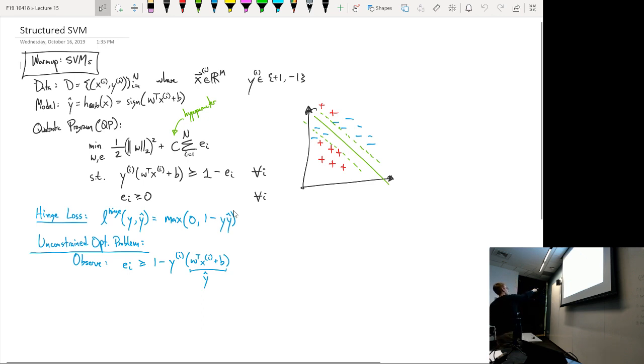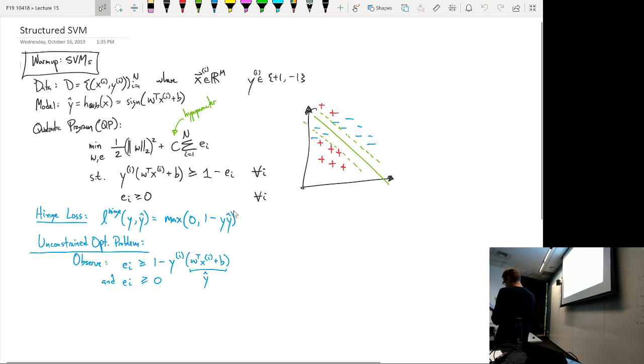So what we have here is that we're trying to minimize this sum of these slack variables. And we know that all of the slack variables are going to be either greater than 0 or greater than this one. So we have that and ei greater than or equal to 0.